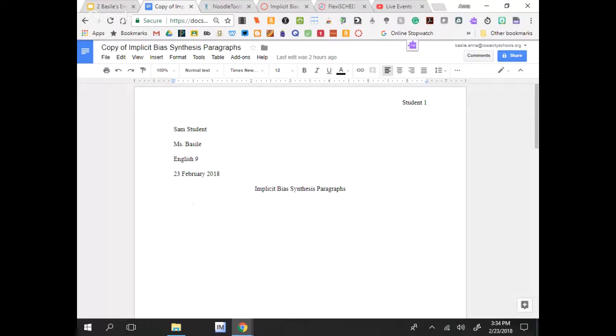Then, once that's done, you'll double click up in the tippy top of that page, because you'll notice it says student 1. I want you to highlight student and replace it with your capitalized last name. Okay? I shouldn't see anybody typing notes right now. Get this set up first.